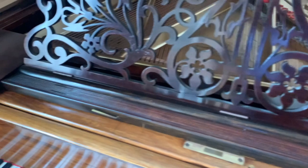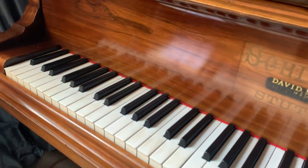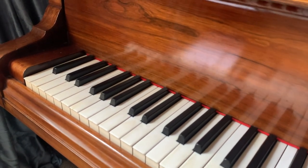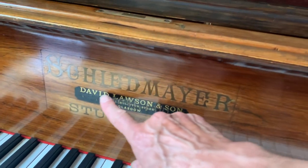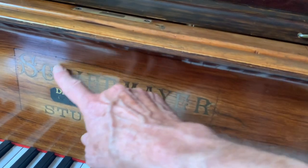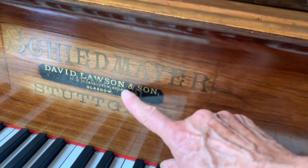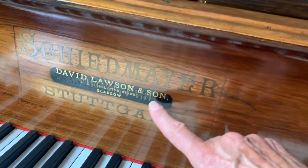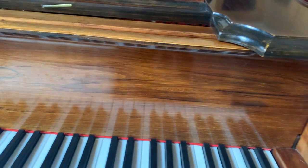If you've got any comments in the trade, I'd love to try and be sure about this, because I'm not all sure. I've looked at it for a long time, and I think looking at the lyre style, it's probably 1880s, so let's say it is, that somebody stuck their dealer's name on top of the logo here, which is so new. I think it says pianoforte fabrik underneath, and that's not something you see very often. And if it's repolished, obviously that can be taken off. It might recommend that, really.